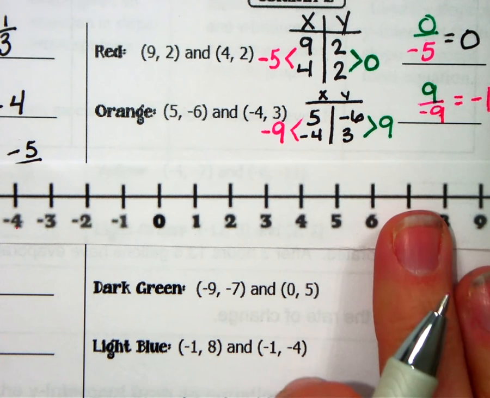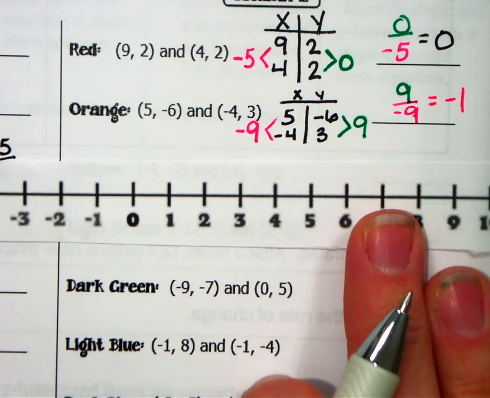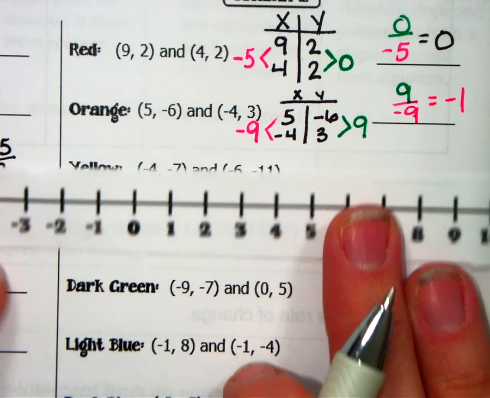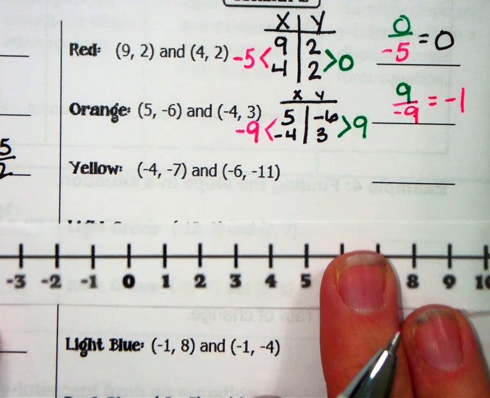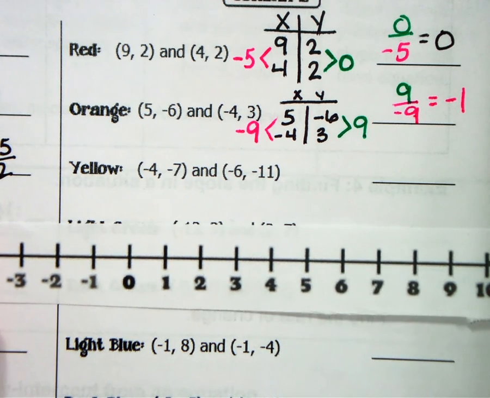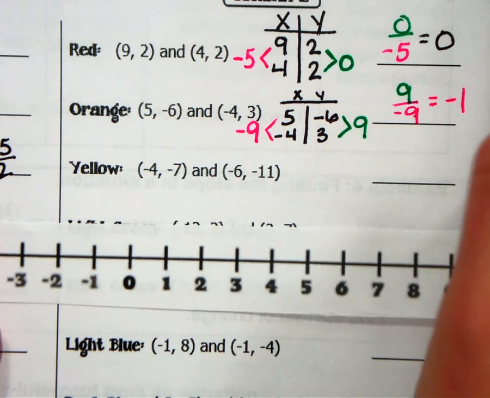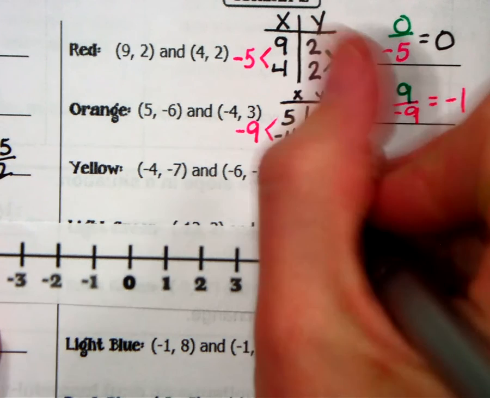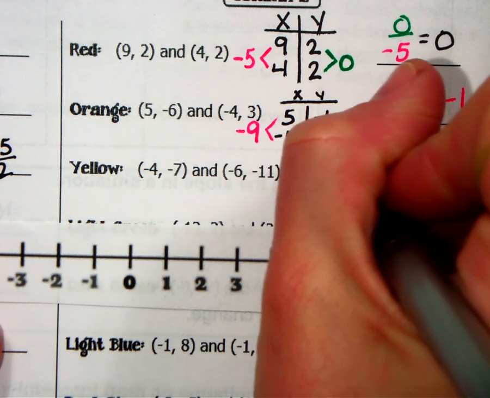Okay, if you're getting the hang of it, go ahead and go on your own, but let's try one more just in case. So I'll go ahead and set up my table again. Sorry, there's not enough space. You can kind of move over to the right margin here if you need to, or you can do it on a separate sheet of paper. There's nothing wrong with that. There's some scratch paper at the front of the room here.